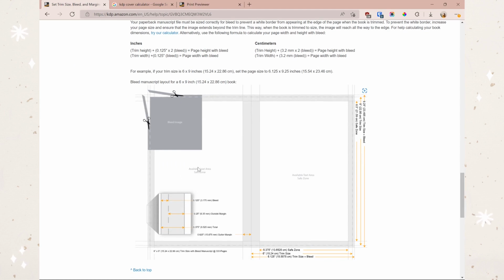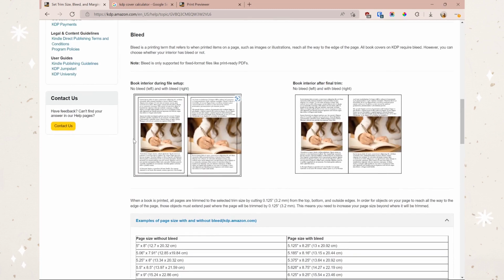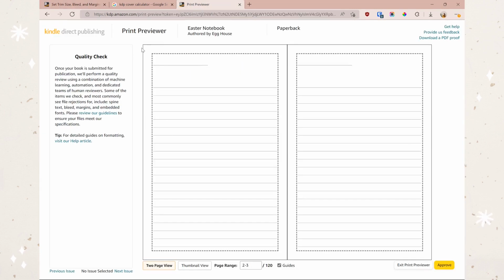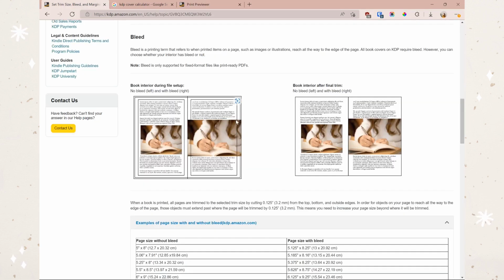So with no bleed, available text area, safe zone. This is the same with bleed as well. Because here with the bleed image, as you can see, it goes farther, but it does get chopped off at a certain point, and that is what they're trying to show you, I think, here with these lines, even though they don't have that extra line here. So basically looking here, here is the bleed image and it goes all the way to this line here, but where they could chop it off is the second inner line right here.